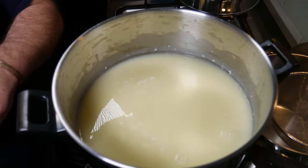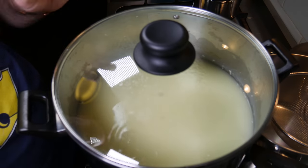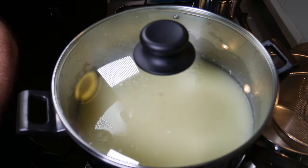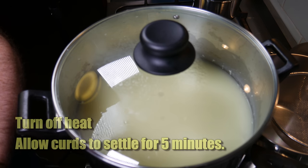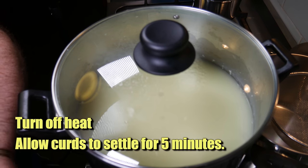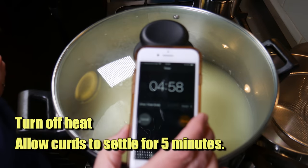I'm going to take all the utensils out, I'm going to put the lid back on, and we're going to let all of the curds sink to the bottom because we're going to be washing the curds to lower the acidity of the overall curds in a second. So turn off any heat that you've got on, just like that, and allow the curds to settle for 5 minutes.